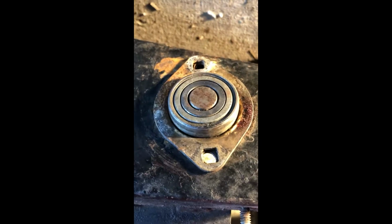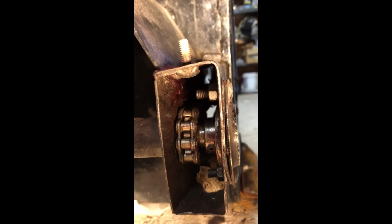So the next step over here is going to be to put the two bolts in here and then the two nuts back there. And this is the most painful part of the job, because you can only go like a quarter turn with the nuts because you don't have enough space for a ratchet. So I'm going to do that now and show you the result. Okay, so I've got these two bolts installed over here and tight.